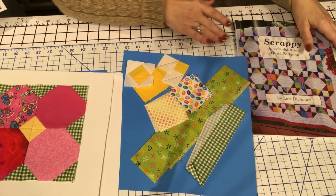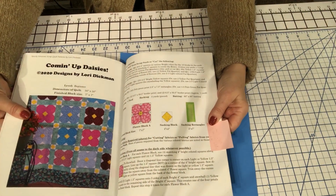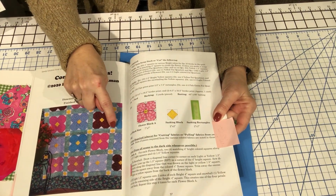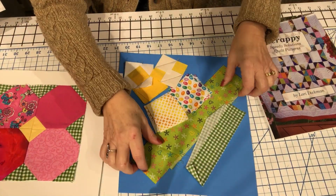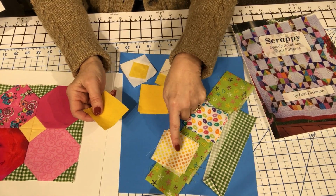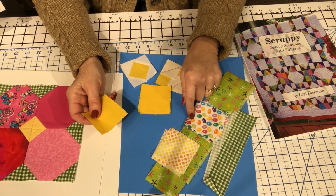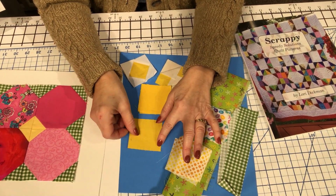I also want to point out how to make the sashing units. These are the little sashing corners that are in the sash rows. And they're very simple as well. You're simply, again, using fabrics from your scrap stash, and you're snowballing the squares. So I've got some fun yellow print squares and a candy print square there that I could have used with this. That would be fun. And here's some plain yellow.